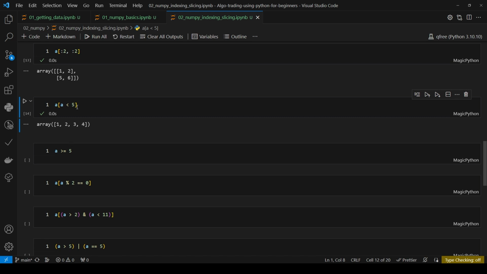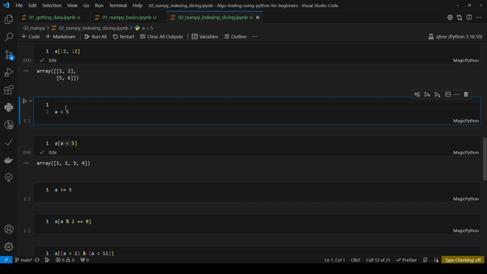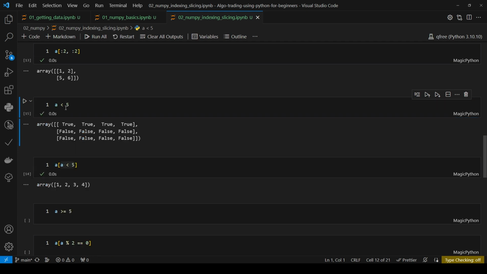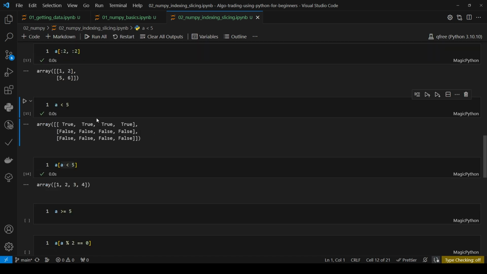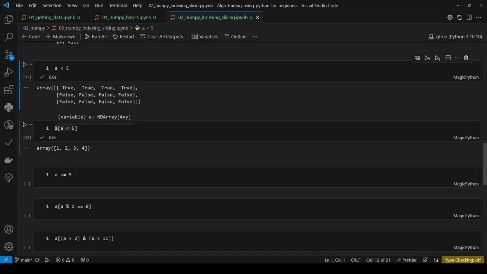And so actually, I should probably do this first. So here, if we run this, we're basically saying, give me true wherever a is less than 5. And so we're saying true, true, true, true, false, false, false, false, false, right? Because this is what a looks like. So what this is saying, return to me all of the elements in a where a is less than 5.